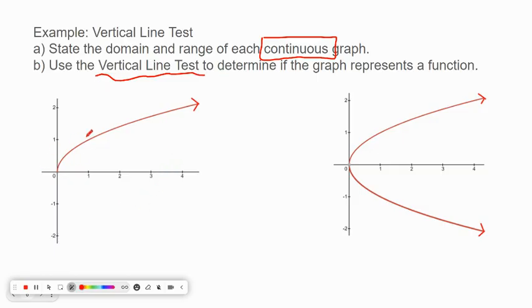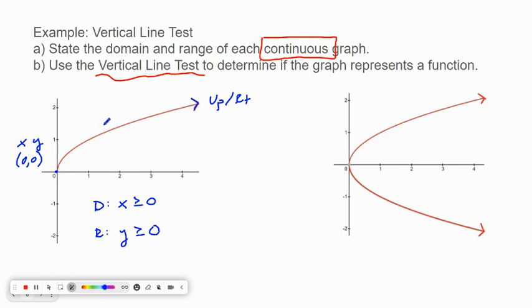So if I take a look at this first graph, my starting point is right here. I'm going to use blue to go different. So this is my starting point at 0, 0. Notice that this arrow is going up and to the right. So for my domain, I am going to use an inequality. I'm going to start with x. My smallest x value is that 0, and I'm going to the right. So x can be anything greater than or equal to 0. My range, again, y's, I'm going up. So my smallest y value is the 0, so y can also be anything greater than or equal to 0.